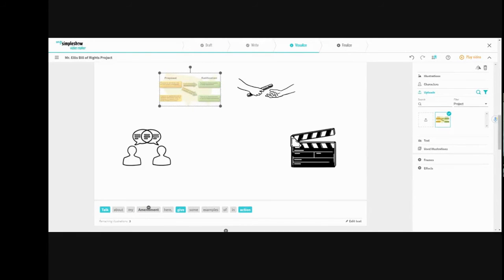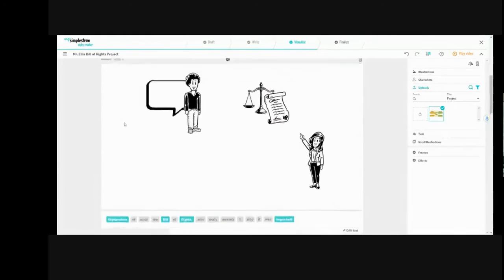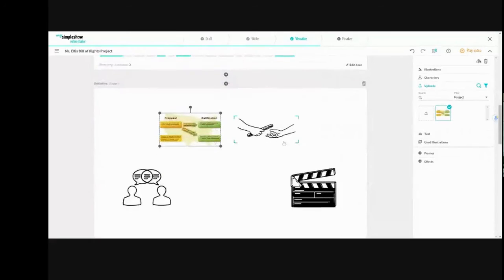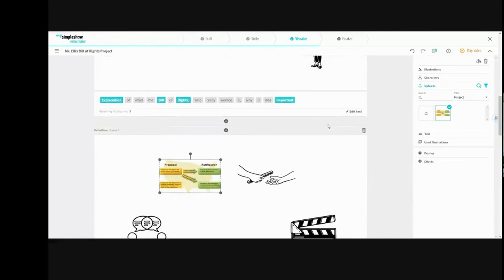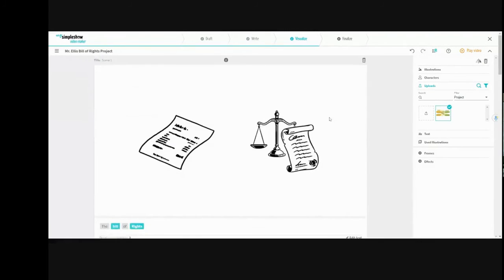So it's all linked up. The rest of these look pretty good. I don't think I need to change them, but I would go through and change them on yours. I wouldn't use any of the defaults because they're not going to be great. You want better pictures than just these black and white things. But I'm just going to leave them for the example for you guys.